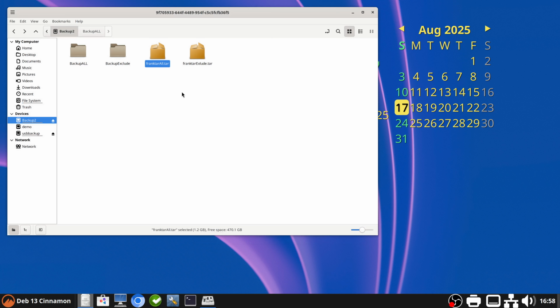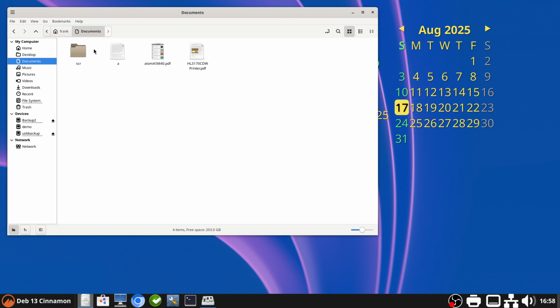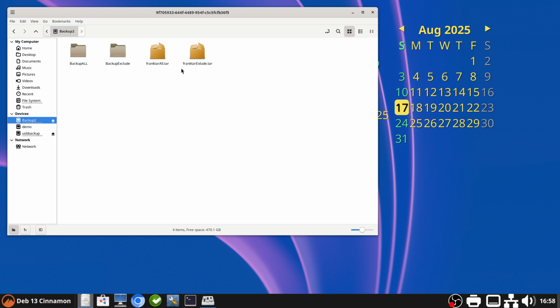Okay. One includes everything in Frank's home folder. Frank is our made-up name user for today. The other one, these are the script files. I control that. And there's one, I give you 5 examples, but generally you just need one. But one can also include or exclude your hidden files. This would be excluding.